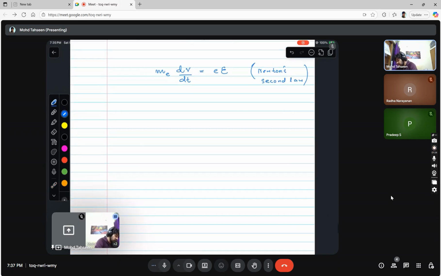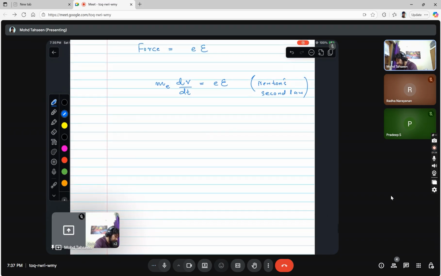Now what we see here is that the acceleration is constant if the field is constant, right? Because the charge of the electron is constant, so if E is constant, then this whole thing has to be constant. It means that if we apply a constant electric field on a sample, then the charge should keep on accelerating. The acceleration is constant, which means the velocity should go higher and higher in time. But that's not true, right?